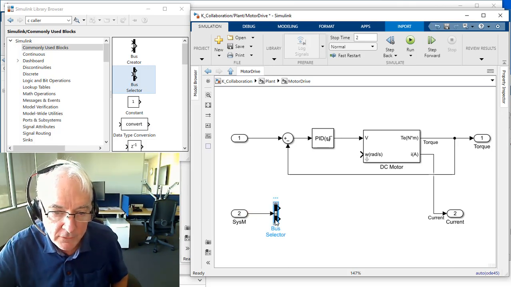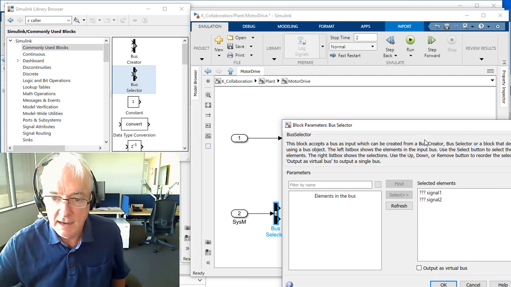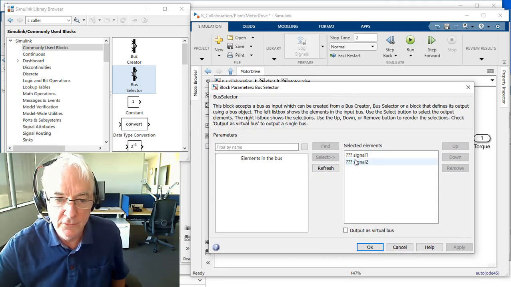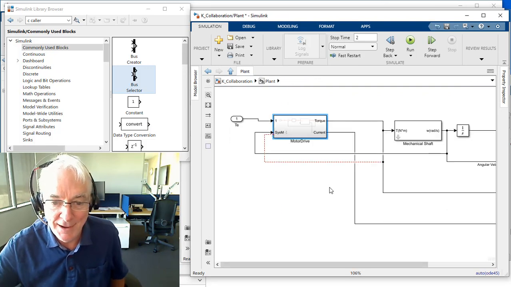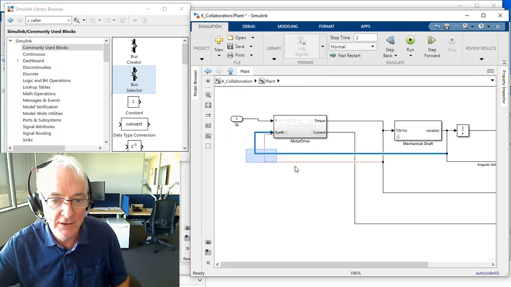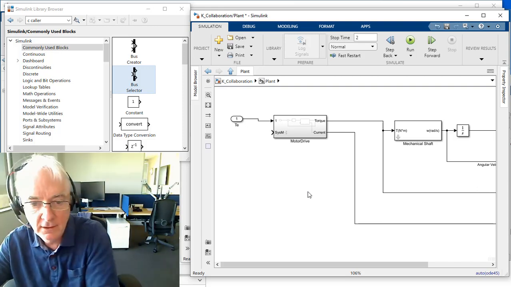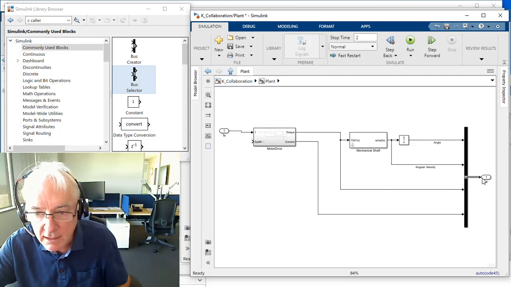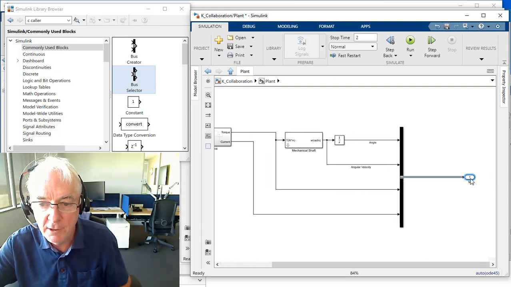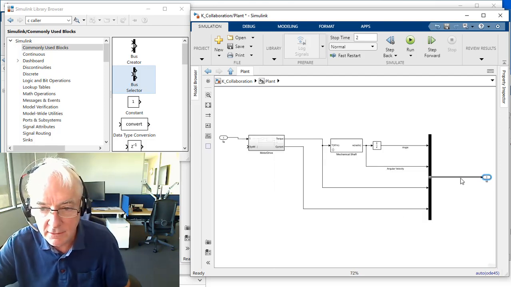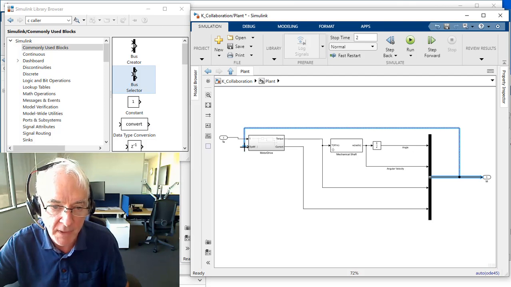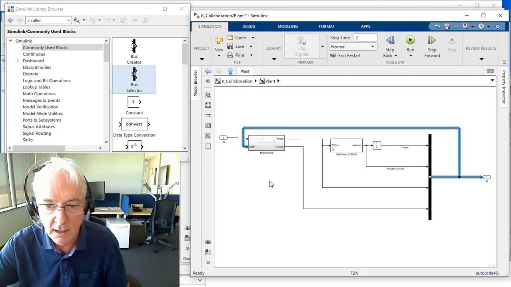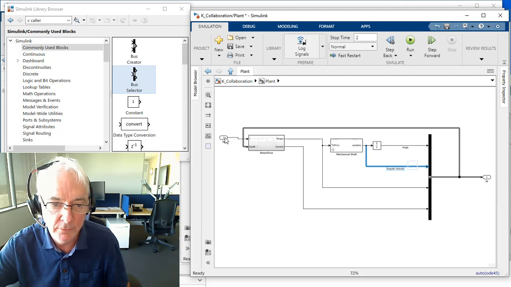Okay, so this bus is not connected yet, and therefore it's sort of like, I don't know what you're talking about. Okay, so let's go back up here, right? And I'm going to delete all this. Okay, and of course, we've already been doing this. All right, and so I'm going to just go here, and this is essentially that bus we created a couple of videos back, and we know that angular velocity is on it, so we're going to have what we need for this.